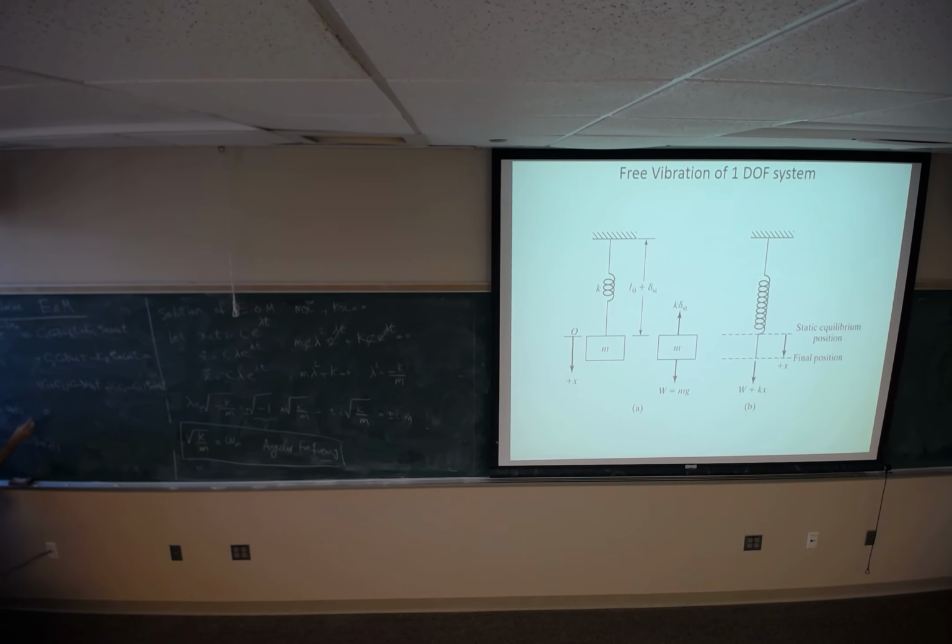And then C1 plus C2, I assume as a new constant, A, and this part as another new constant, i times C1 minus C2, as the sine coefficient. So it's going to look like this: A cosine of omega n t plus B sine of omega n t. So the response of the system is going to look like this. A and B are constants.